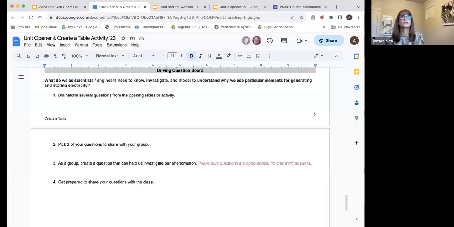I was just going to say students come out of that activity with a lot of great questions about why the atoms are getting bigger top to bottom, why they are getting smaller left to right, and why they are getting more reactive or less reactive going this way or that way. That's why we felt strongly that it needed to be included as part of the unit opener, because after this activity they are asking a lot of those questions, and they are going to discover the answers as they dig further into the patterns later on.